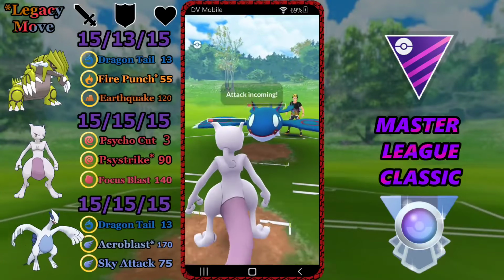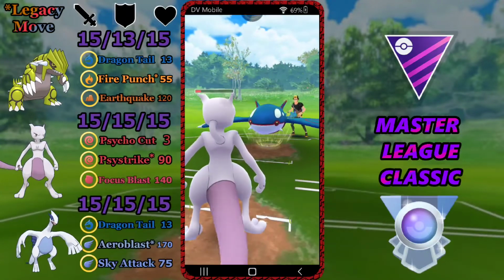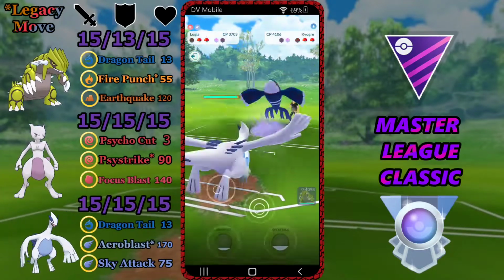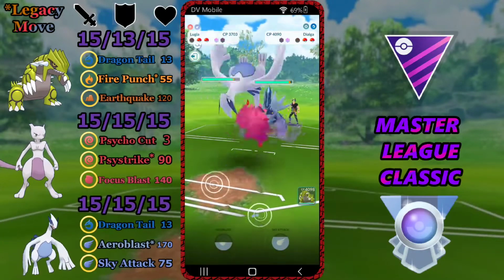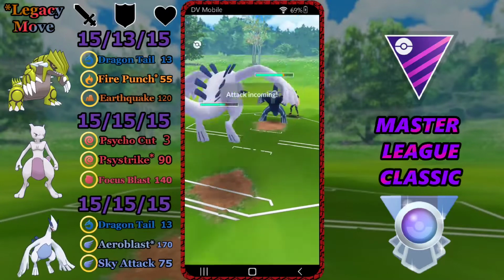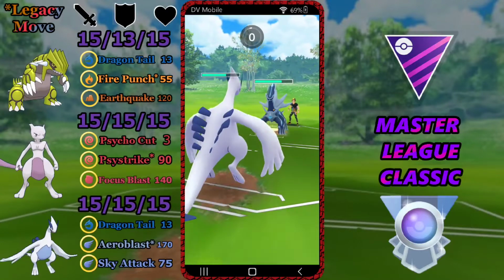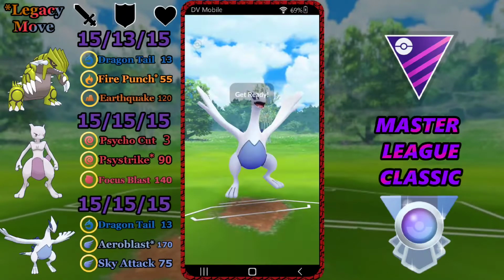Kyogre can choose to, well, we can either shield here and try to get that last Side Strike off. We decided it's not worth it, we let it go down. We figure we'll get ahead on energy with Lugia, but really when they swapped in Kyogre, we should have brought in Lugia. Lugia does very, very well against Kyogre. You just got to watch out for the Blizzard, obviously. No matter how bulky Lugia is, it's a Blizzard. If it's super effective, it's going to annihilate whatever it is.